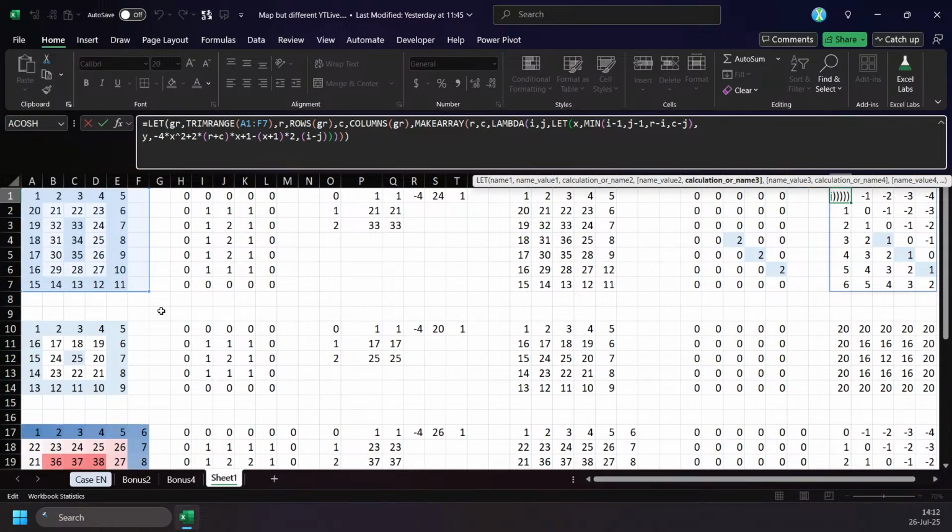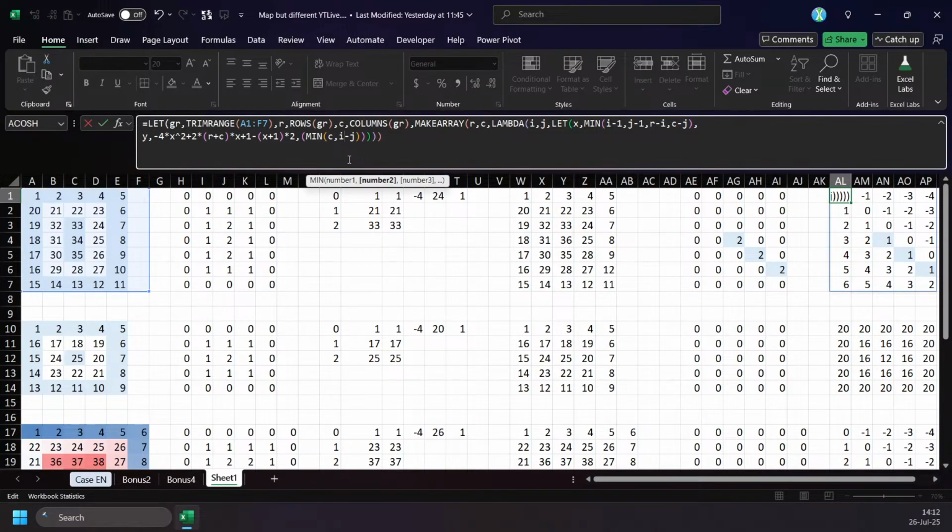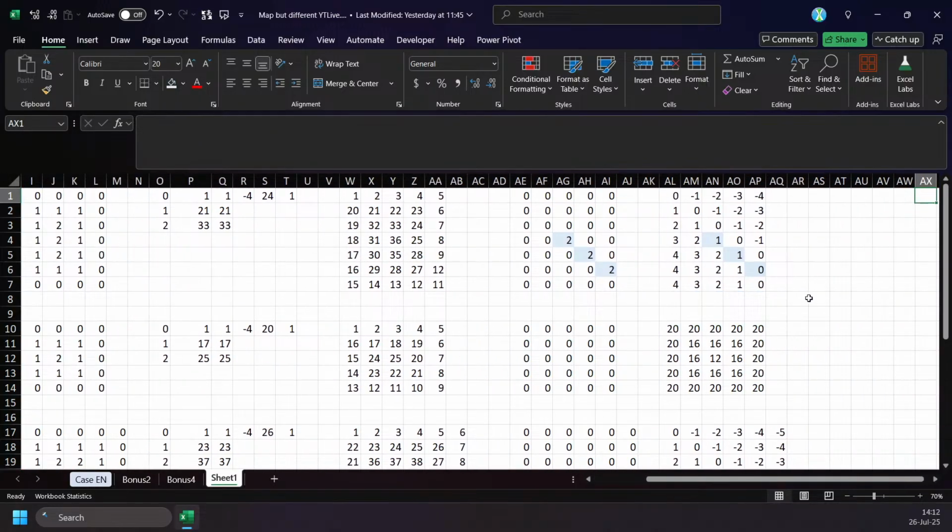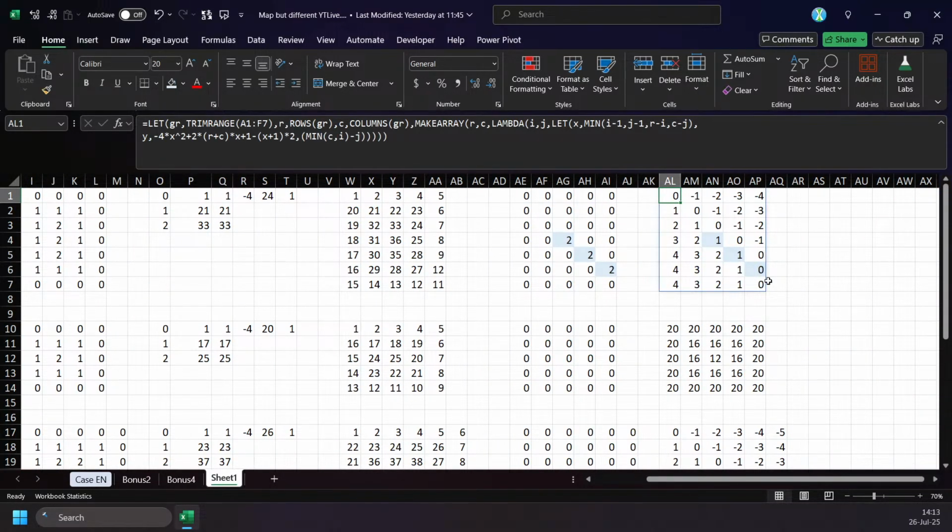If the row is more than the column, I have to go with the minimum between column and row. So this will never exceed the column number, which is less than. So go with this. Now I fixed 1 here, but I still didn't fix this 2.